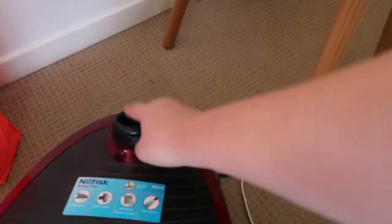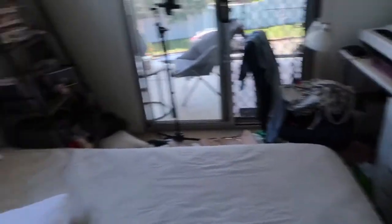I'm getting frustrated because it's such a tiny space and the vacuum keeps getting stuck. But I've vacuumed all this now. Next I've got to move this ladder thing and pretty much clean all that side so that I can actually put my bed where I want to. I basically want the head of the bed up against that wall there. This is also a great way to just give your place a spring clean because I know this room gets very dusty very quickly. It's so hard because I don't know where to put everything — I was thinking of putting my ladder over here in the meantime but I might have to put it out on my balcony.